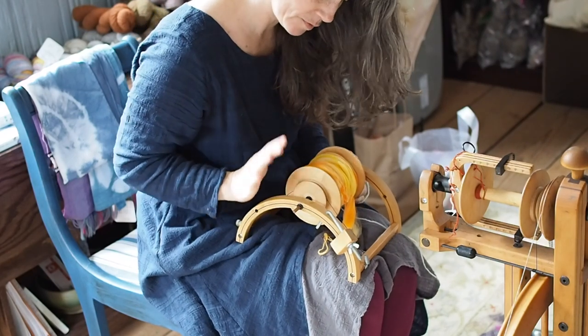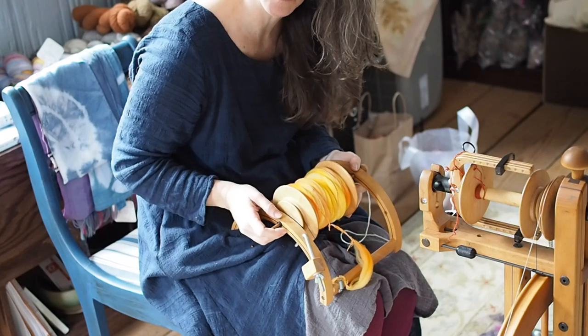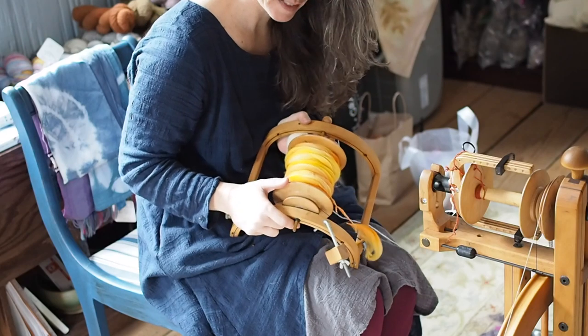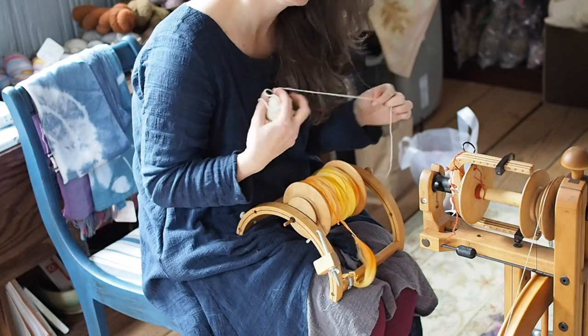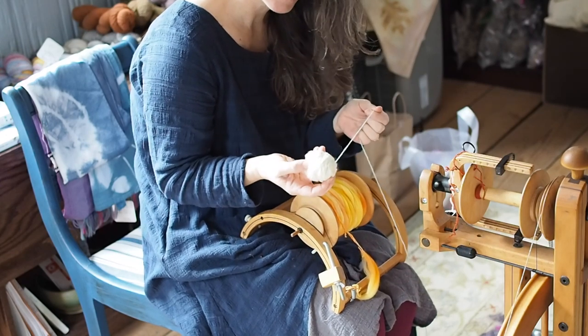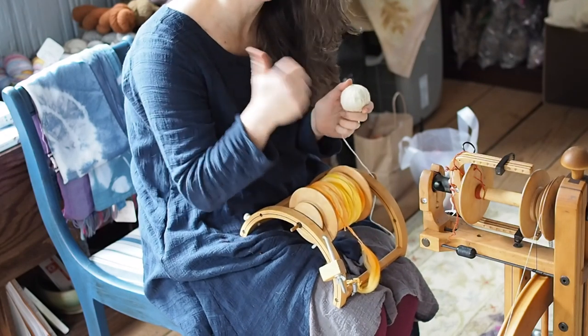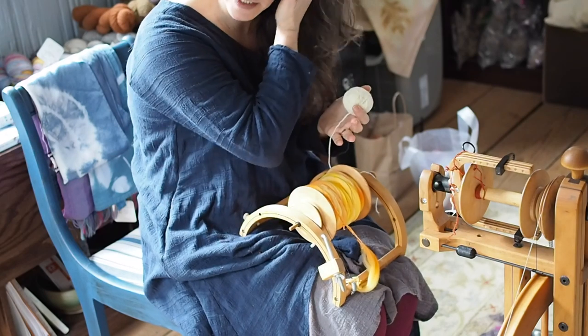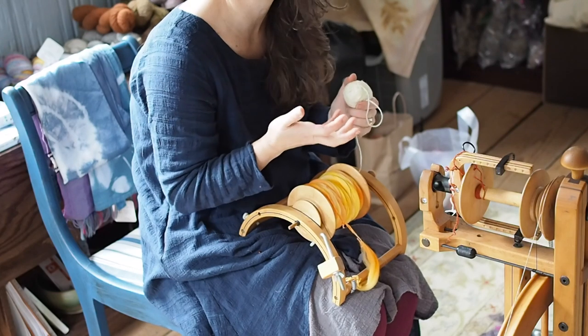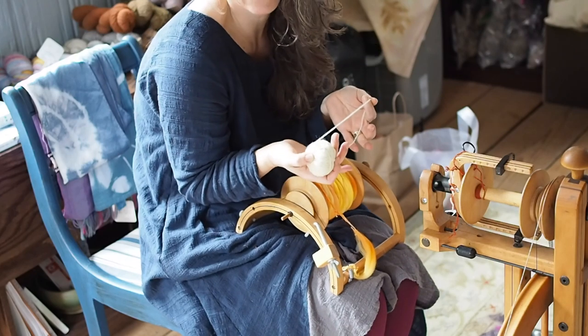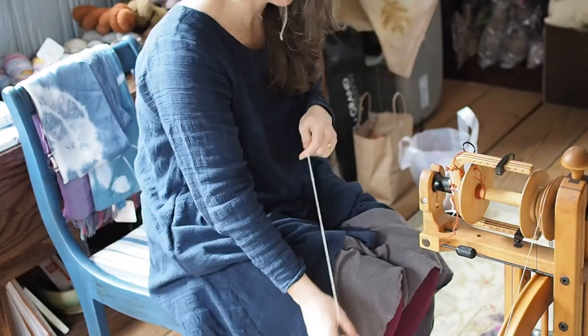Okay, so I have put my bobbin full of fluff spun yarn, puff spun, I don't even know what you call it. I'm going to call them puffs. So this is my single ply and I am going to now show you how to core spin it to make puff coils on top of your core yarn. I'm just using a strong wool yarn. If you haven't yet seen my video for core spinning, I published it just before this one and you can see the basics on what you're doing. This will enable us to get lots of little coils and big puff coils on top of a core yarn.